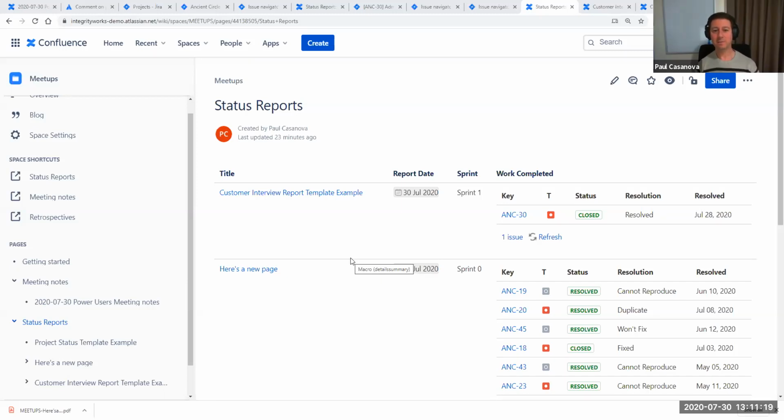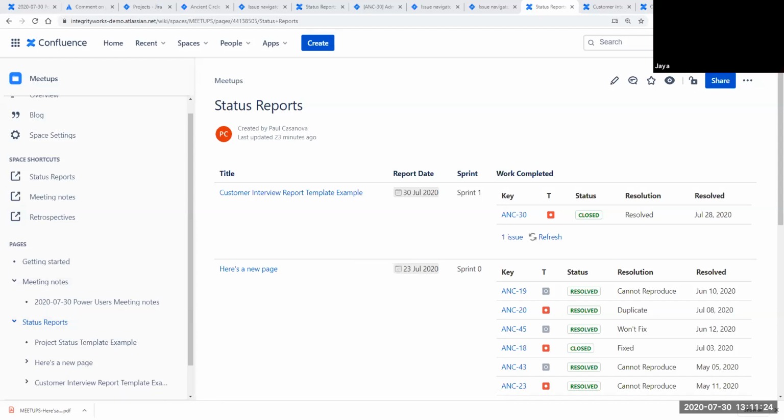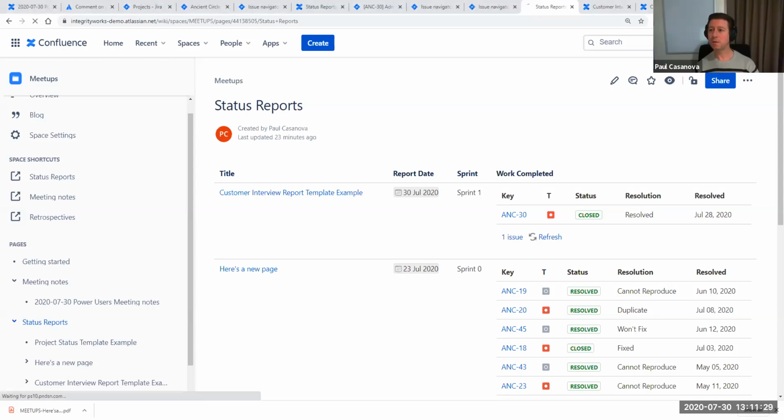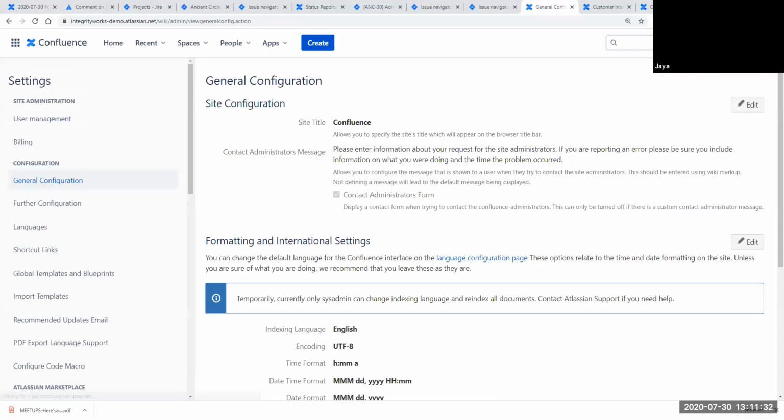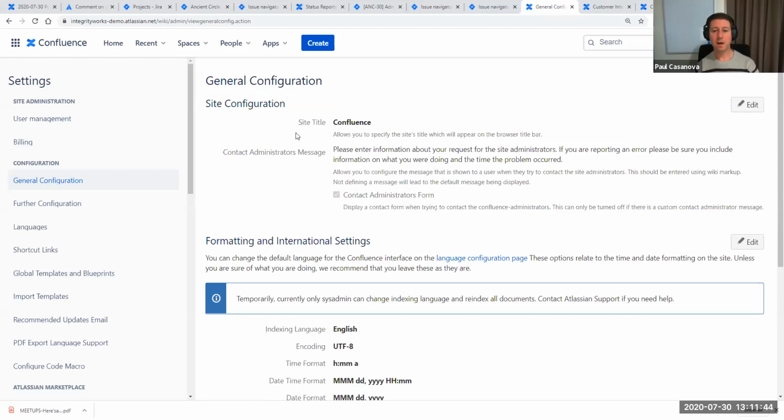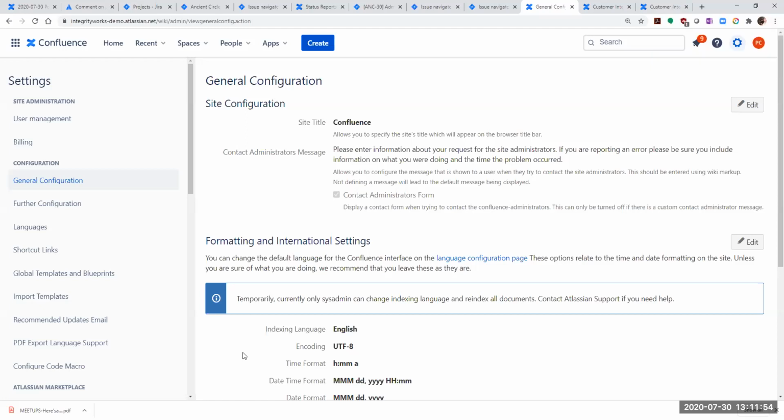Ty and Jaya, any other questions before we finish up? Not for me. So, Paul, do I have admin access? Yes, you should see it in the top right hand corner. I will practice with that tonight, and if I have any questions, it's okay to reach you on Slack, right? Absolutely. Ty, I'll add you into our Slack channel as well, if you like, so that you can ask any questions in there too, or message me one-on-one. Yeah, that would be good. Thank you.